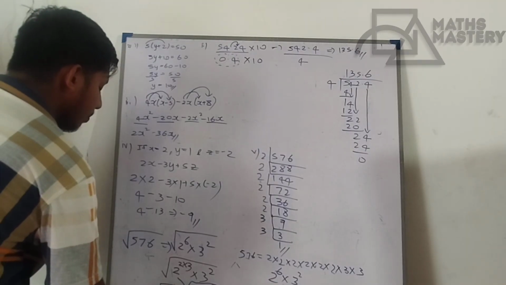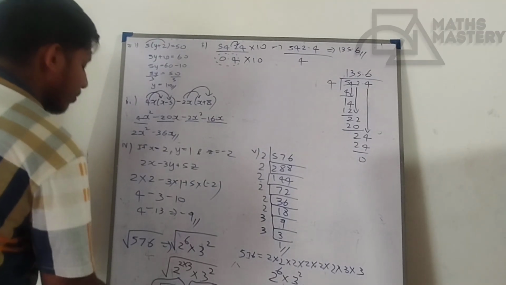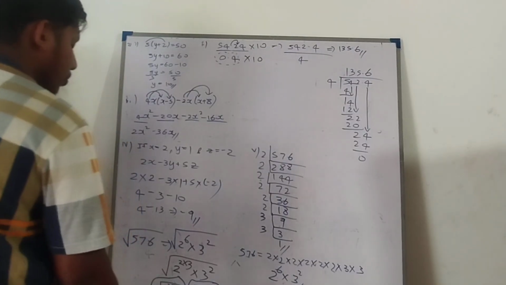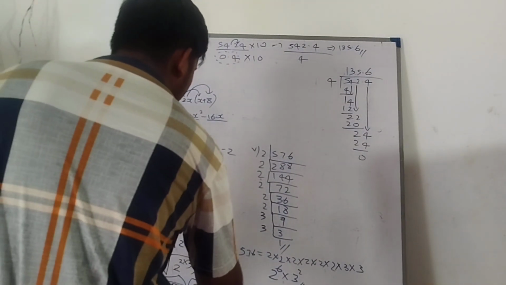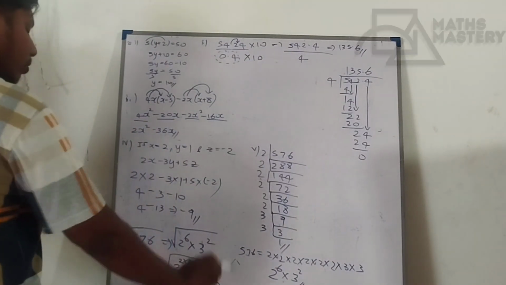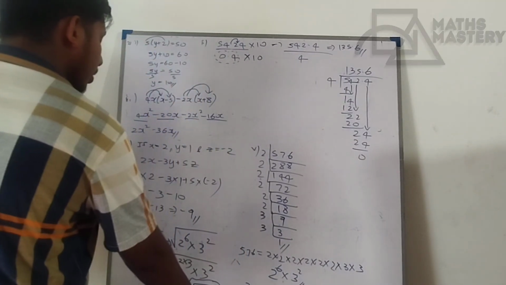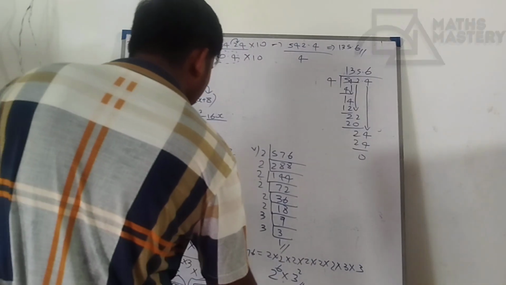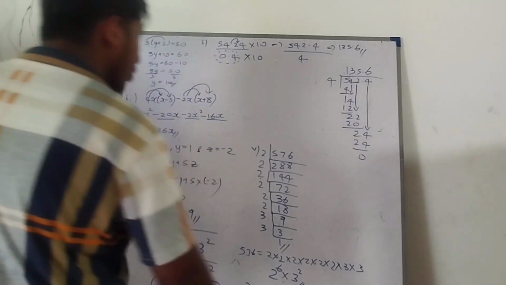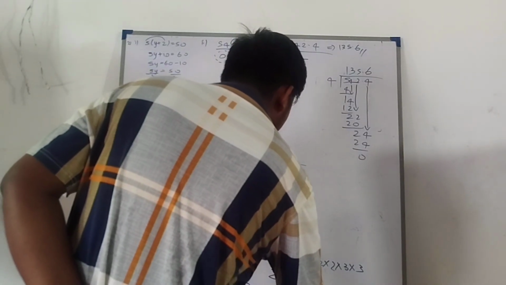So this person fights with this person and cancels off, the snake and the mongoose. So the square and the square root cancel off. The answer is 2 to the power 3. And here the square and the square root cancel off and you'll be remaining with 3. So the answer is 2 to the power 3, 8. 8 times 3, the answer is 24. This is the final answer.